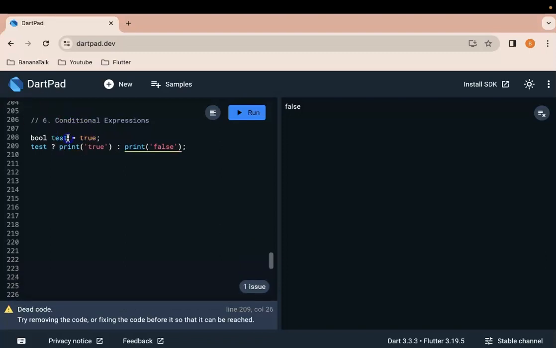So if the test boolean value is equal to true, let's make it success or error.